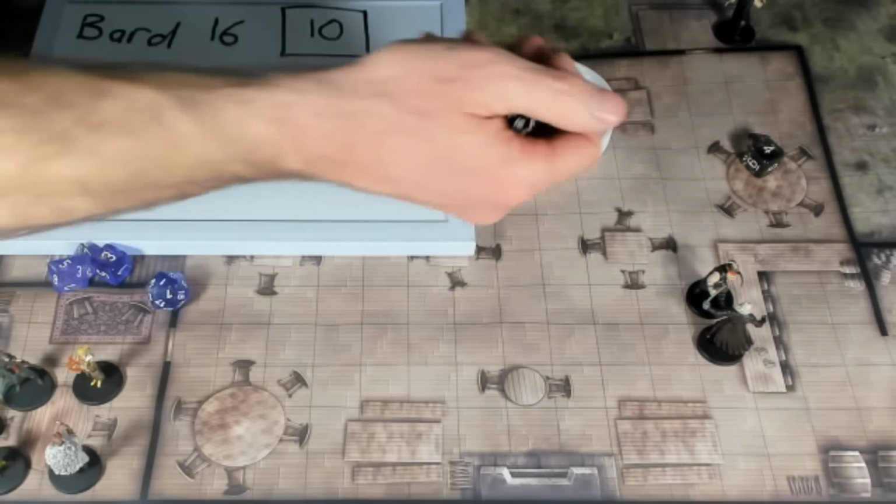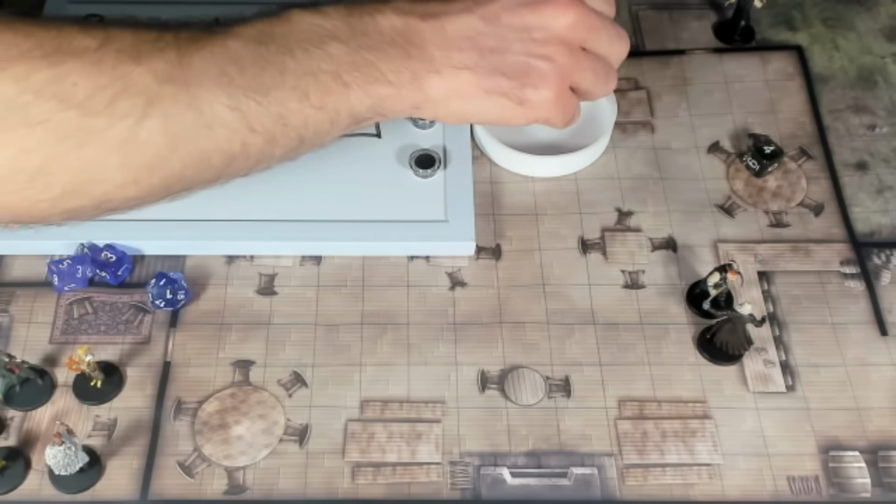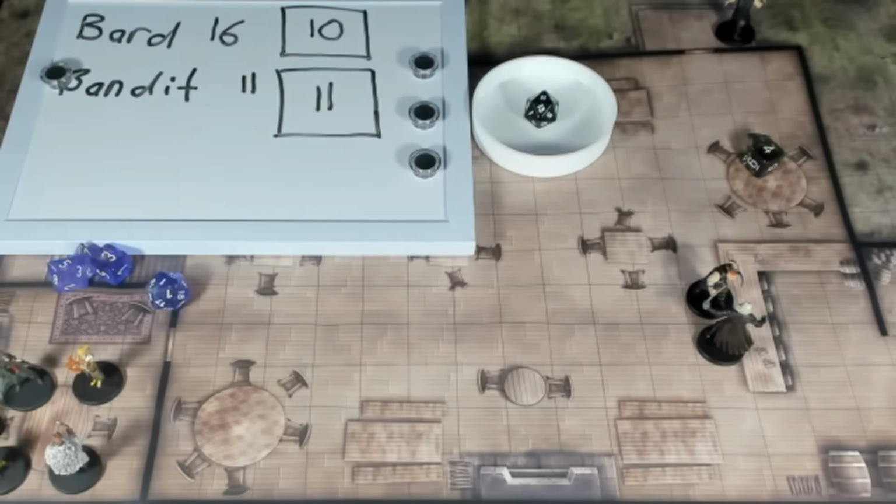So roll your 20-sided dice. I got an 11. I'm going to add the attack modifier, which is a +3 for the bandit. So that comes to a grand total of 11 plus 3 is 14. 14 needs to be equal to or greater than the armor class of the bard. Now the armor class of the bard was 15, so that's too low. So the scimitar doesn't hit.